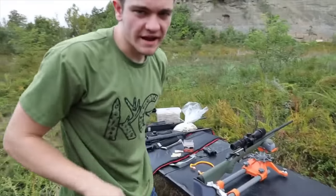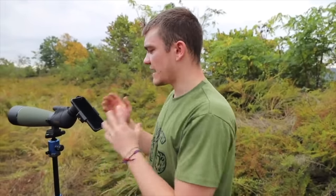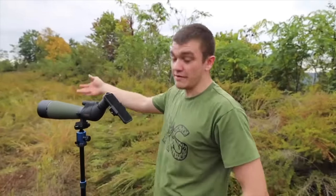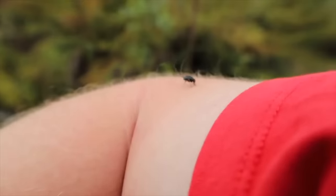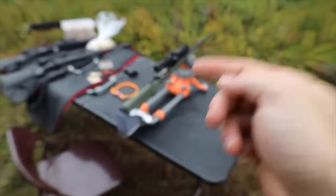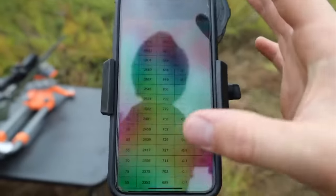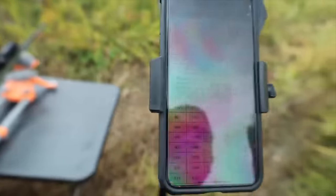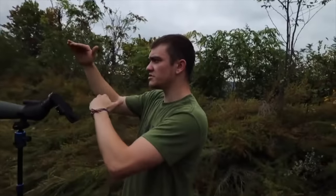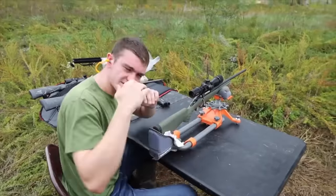I'm going to do a little calculation — I'll take y'all with me. I'm going to get on my phone. I know the speed, grains, and roughly the ballistic coefficient of that round, so I'm going to type it into a ballistic calculator and it should tell me at 475 yards how much it should drop. Okay, I've just inputted the data for that bullet weight, speed, and ballistic coefficient. Obviously there are a lot of external factors, but this is just a general estimate. At 475 yards, bullet drop is 17.2 inches. That ain't bad — I know the target's 20 inches, so I just need to hold about half the target's length up to hit center mass.